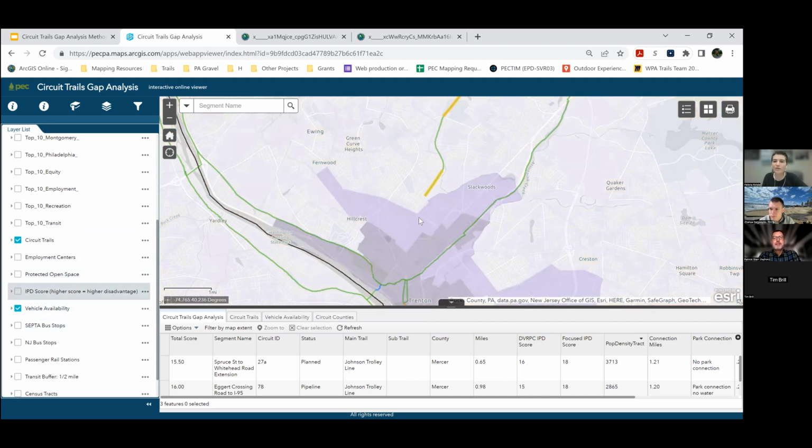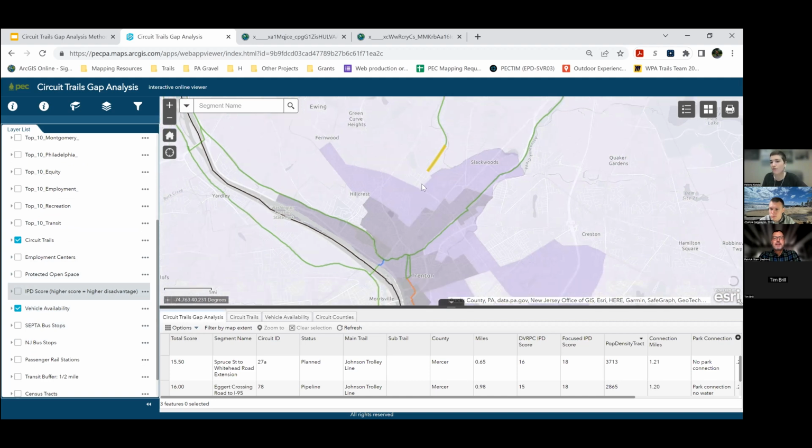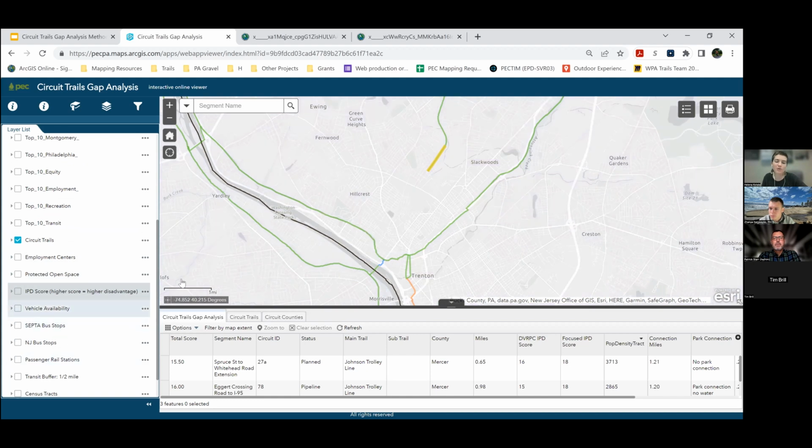It connects into areas where there's low vehicle availability, so it would probably score highly there, and so forth. You wouldn't be able to necessarily quantify that score, but you could probably get some sense of where it would rank subjectively.